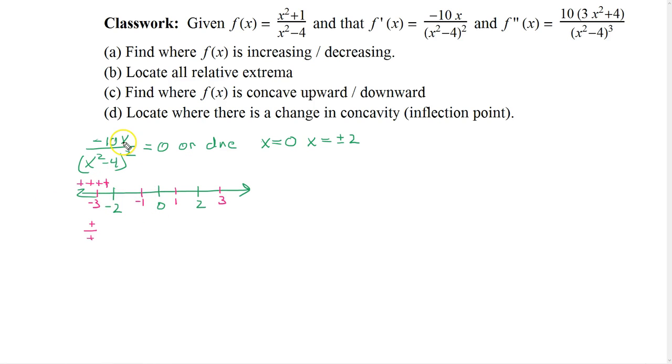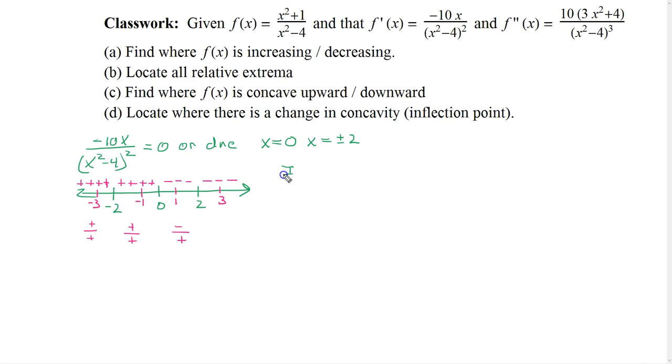If we put negative 1 in here for x, we also get a positive number in the top, and the denominator is always positive, so we are positive here as well. If we put 1 into x right here, we will get a negative number divided by a positive number. The denominator is always positive, so that will be negative. And then if we put 3 in here for x, we will also get a negative number back. Alright, so let's see.